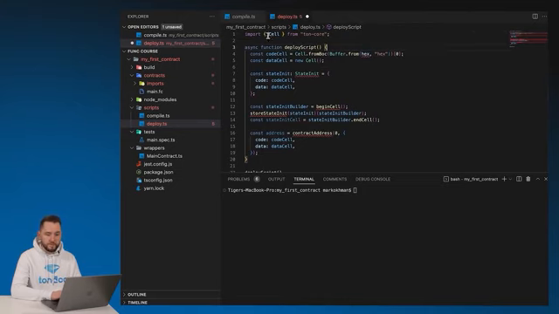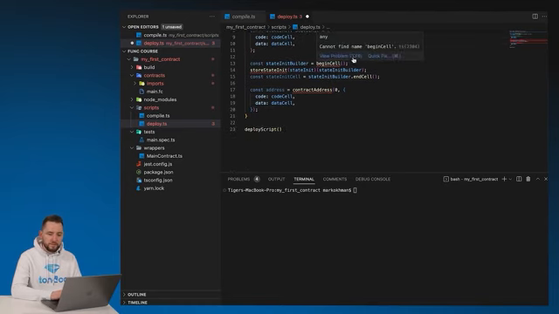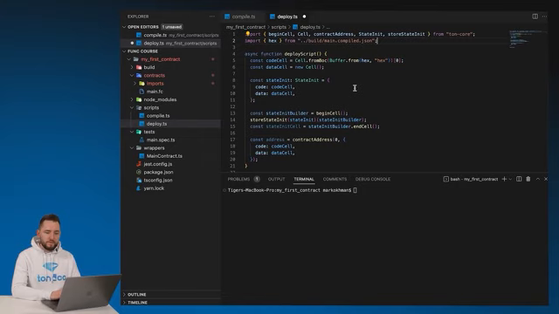So we need to import important primitives. We import the Cell class. We need to import our code. As you remember, we have it in our main build file, build.ts, from build, main compile JSON. And we'll also learn about a new class, a new interface type. We need to import beginCell. And we need to import the function storeStateInit. And of course, contractAddress. So we have all imports ready.